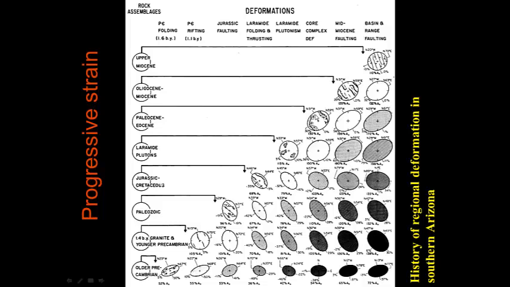And then we continue. In the Paleocene and Eocene, we extend the crust in this northeast-southwest direction, and that's the deformation of core complexes. The Miocene faulting continues, and also basin and range with slightly different extension directions. So each one of those is an individual deformation event with its stretch ellipse. But the other thing you can do is watch as we go down to the right here. This is the accumulation of deformation. Over time, we keep adding these deformations to rocks that were there.